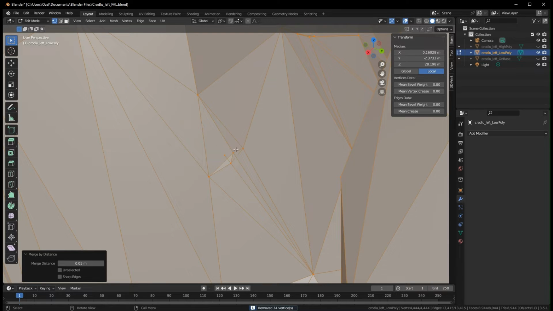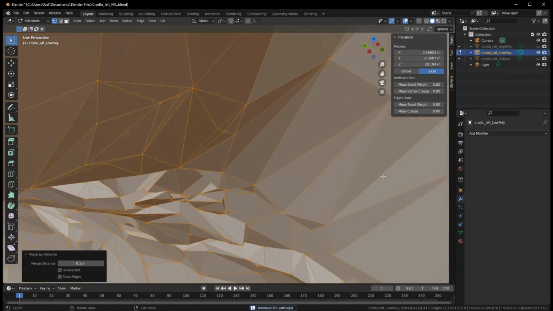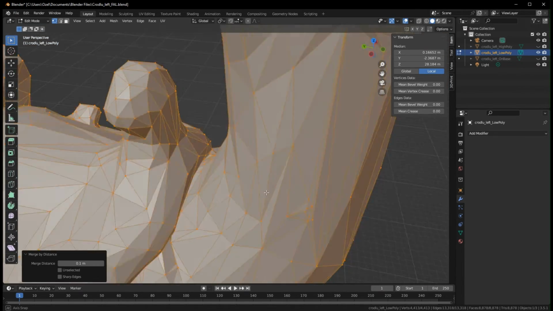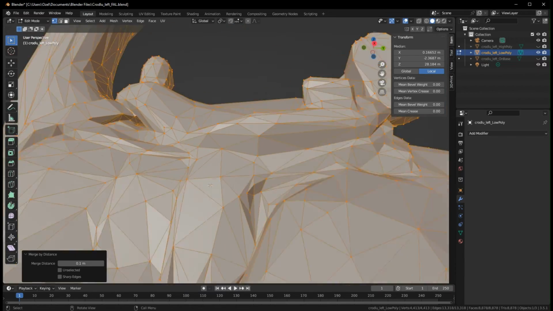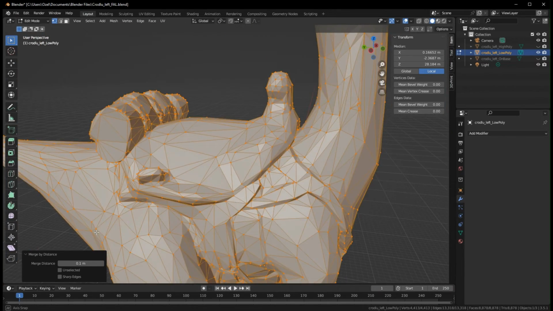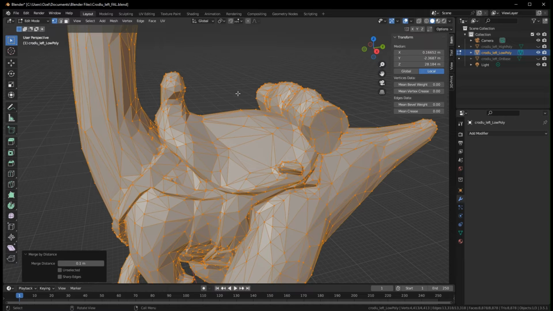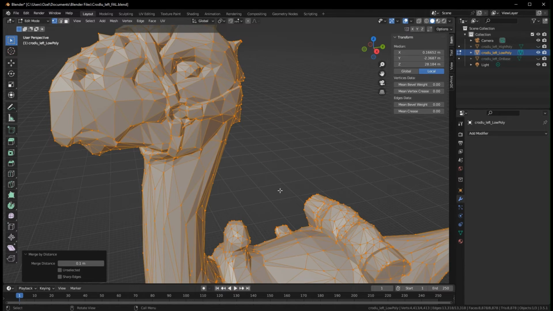And we see how it got rid of quite a number of these. So let's try 0.1. And then it gets rid of them. So basically I'm saying, hey, we don't care about some of those tiny little detail spaces, just really merge those together because those details aren't important in my low poly model. And it's true, they're not. So that gets rid of them.